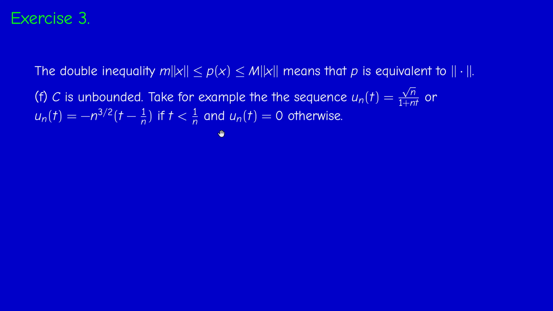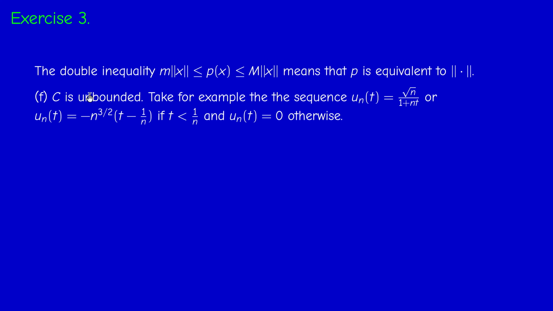What happens if C is unbounded? Here, we take E to be the space of continuous functions from [0, 1] to R. So we have to give an example of a sequence which is unbounded for the infinity norm, and we can do that in so many ways. For example, you can take the sequence defined by u_n(t) equal radical n over 1 plus nt. So when you put t equals 0, you get u_n(0) is radical n. You can draw it, it's a decreasing function, which is radical n at 0, and at 1 it's radical n over 1 plus n. So it's a decreasing function which takes arbitrarily large values as n tends to infinity. So of course it's unbounded.